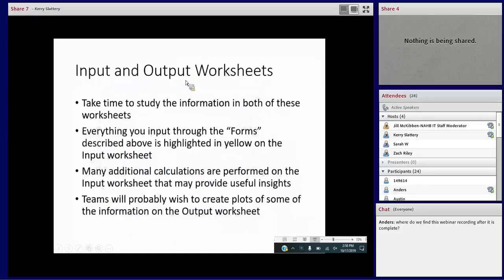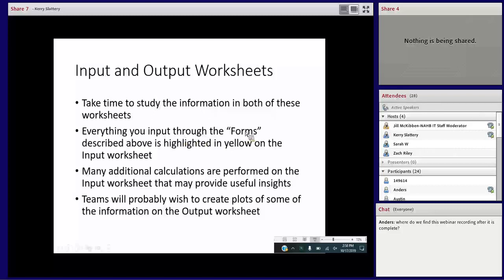So a few other things, and I'll just show you a couple of things with the spreadsheet. In these, a lot of different things get calculated and put into both the input and the output spreadsheets. So take some time to study those, just to get an idea of what information we're putting out. It's good to go and change parameters, and sometimes that'll give you a better understanding of where these numbers come from. So, you want to take the time to look at these results and really try to understand how your inputs get translated into the outputs.